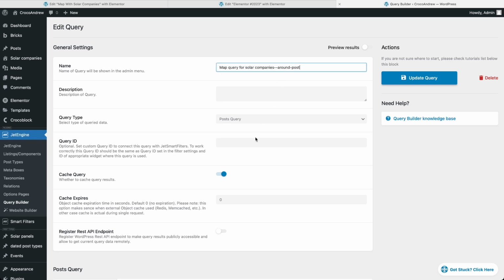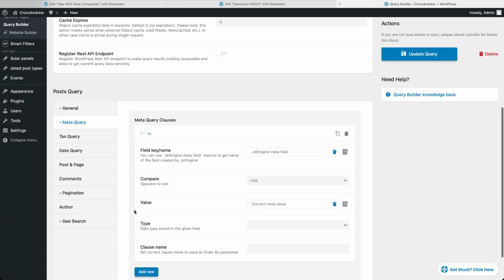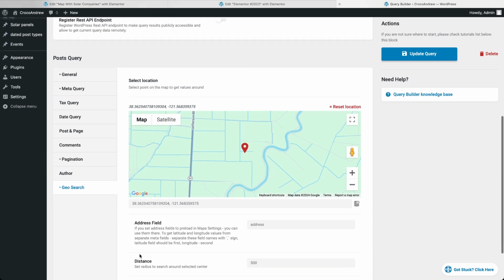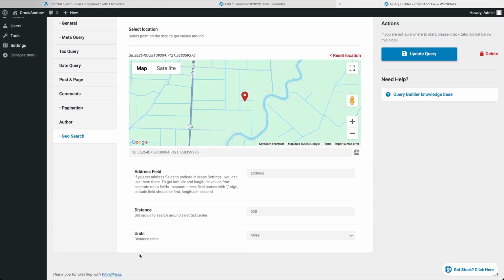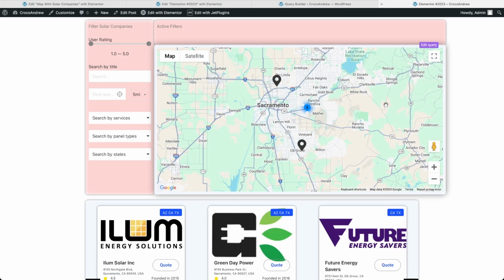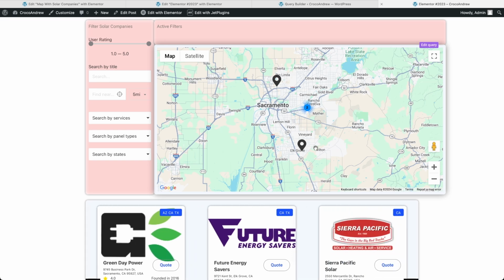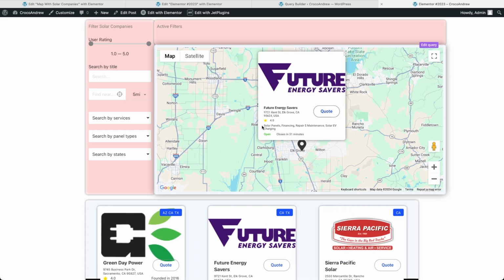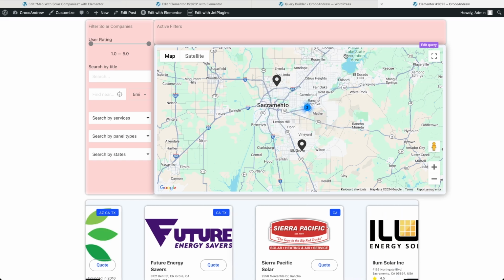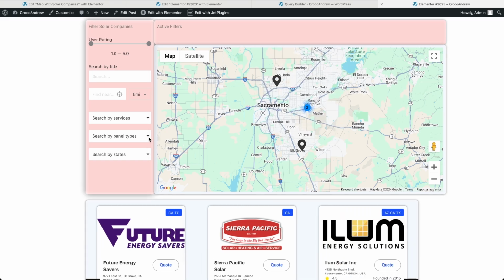In the GeoSearch settings, the point that we have previously selected will now be overwritten by the function in the functions PHP file. However, the radius for filtering the posts will still apply. Let's change it to a smaller radius and hit Update Query. Finally, let's check the front page. Now the map or grid listing will only display posts within 15 miles of the address specified in the post address field. We can continue filtering the listing selection, but the location and distance filter will not override the functions PHP setup.